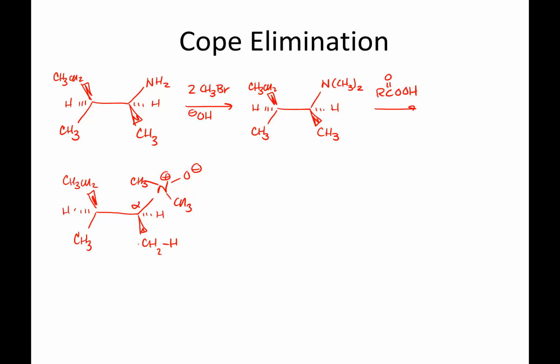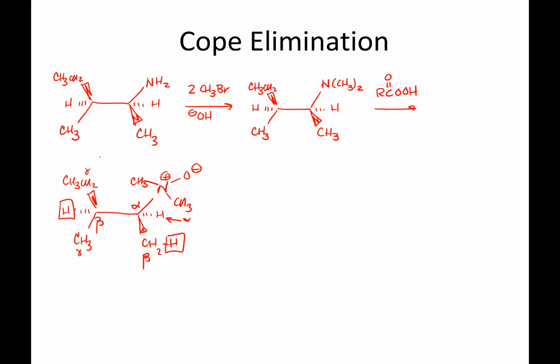So here's my alpha carbon, my beta carbon, my second beta carbon. Here's the beta hydrogen. Here is the other beta hydrogen that can be removed. Just in case you're thinking you want to remove this hydrogen, that hydrogen's an alpha hydrogen. It's not going anywhere. And the other hydrogens on the other carbon, those are all gamma hydrogens. So only the beta hydrogens in the boxes are going to be able to be removed.